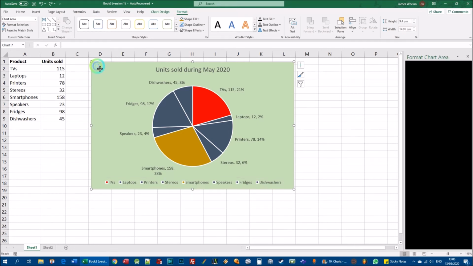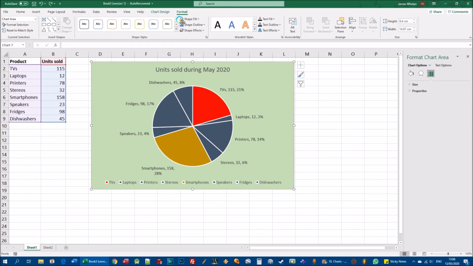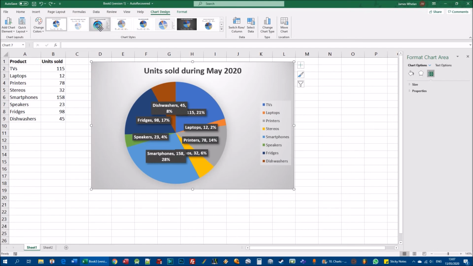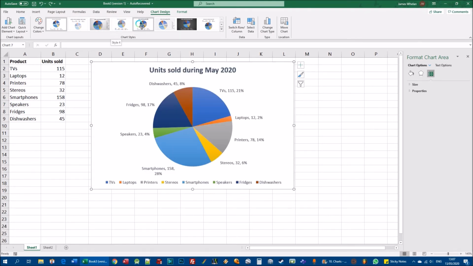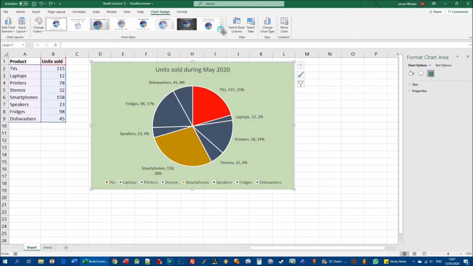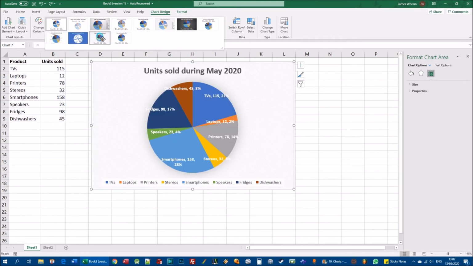All we do is left-click once on the chart to select it. And then on the Chart Design tab, we have our Chart Styles group, and this time it's going to be showing you styles related to the kind of chart that you have, which in this case is a pie chart. So they're going to look different to the styles that you had for the bar and column charts. So we can left click on any one of these, or just hover your mouse over them to get a look at a preview of them, like so. And again, there's a More button here. This little down arrow will give you a look at more of them.